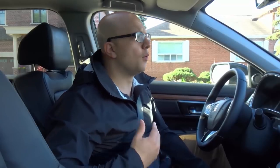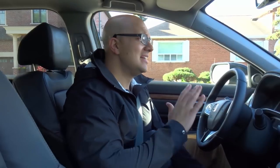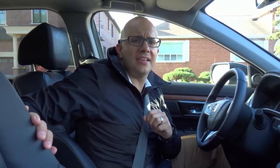The more acceleration that you need, the harder you're going to have to press the gas pedal. The more braking power that you need, the harder you're going to have to press the brake pedal. The key is to practice — I cannot emphasize this enough. The more that you practice, the better prepared you will be to press that gas pedal and brake pedal effectively. And when it comes to the driving test, it's very important for the driving examiner to feel that smoothness when you are pressing the gas and brake pedal.